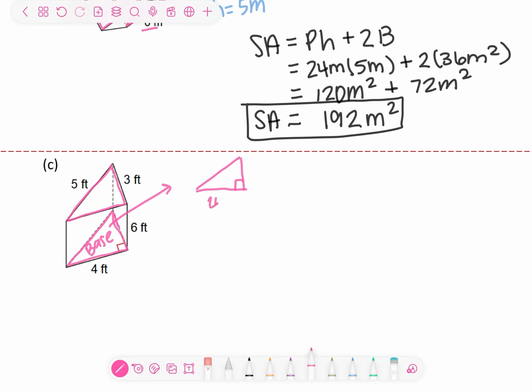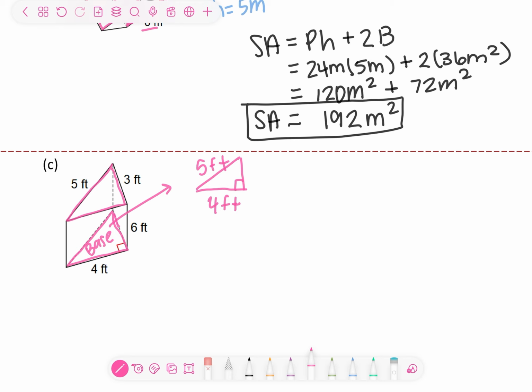So that's 4 feet. But then the other dimensions, you actually have to look at the other base for them. So they didn't actually put the other dimensions here and here. They're actually at the top. So those dimensions are what we need to use here as well. Okay, they're not going to write them everywhere in the figure. They're just usually going to write them in one spot. So let's put our 5 feet here.